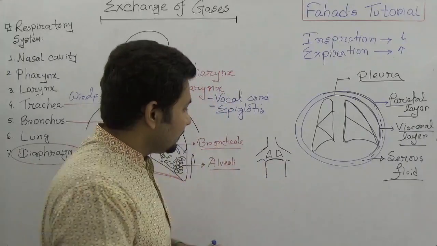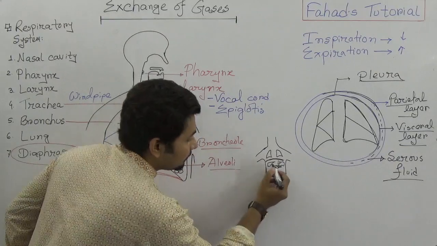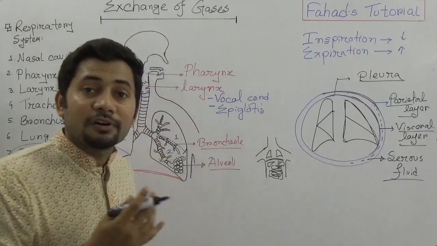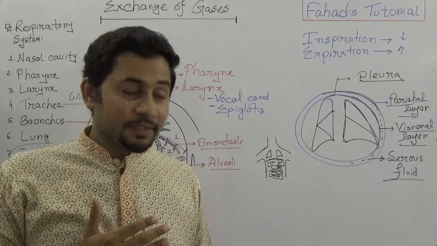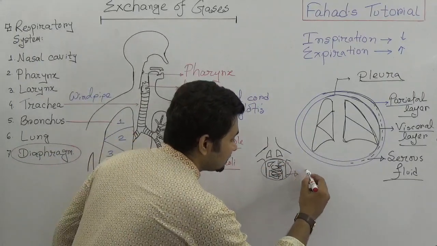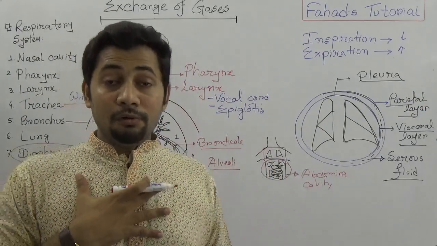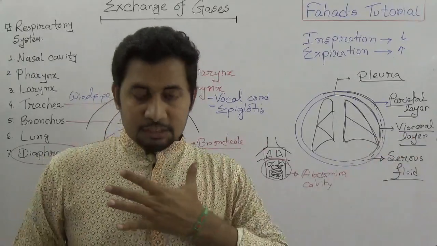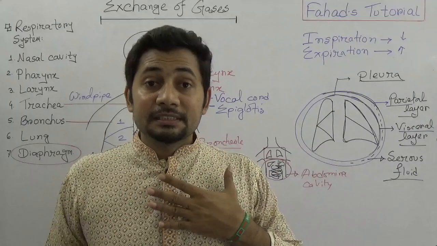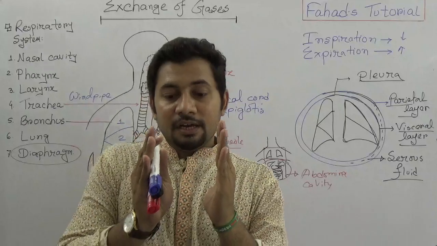We have the abdomen because inside we have the stomach, liver, pancreas, and the small and large intestines. These soft organs are situated under the diaphragm, and this part below the diaphragm is known as the abdominal cavity. And the upper part, the thorax, is the thoracic cavity, because the thorax contains the lungs, most of which are covered by our ribs. In front we have the sternum, and in the back we have the vertebral column. So the lungs are preserved and maintained in there.